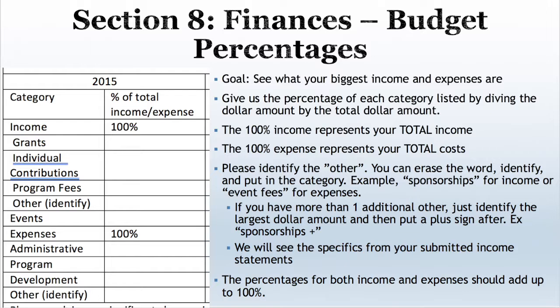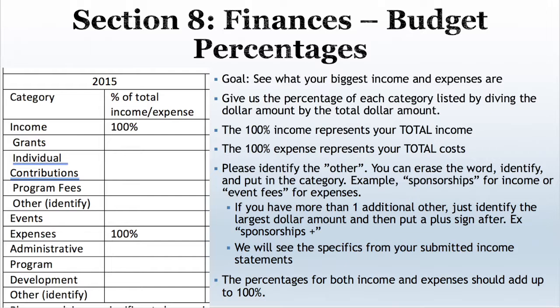And then on the expenses section, the bottom section, expenses obviously is 100% as well, but I just have it as the three broad categories, which is admin, program, and development, which again might not be how yours is set up.